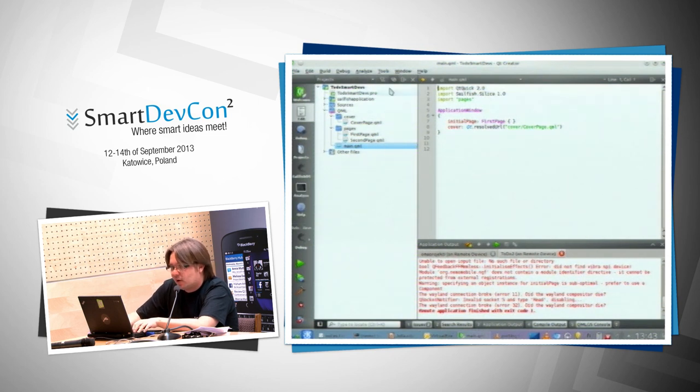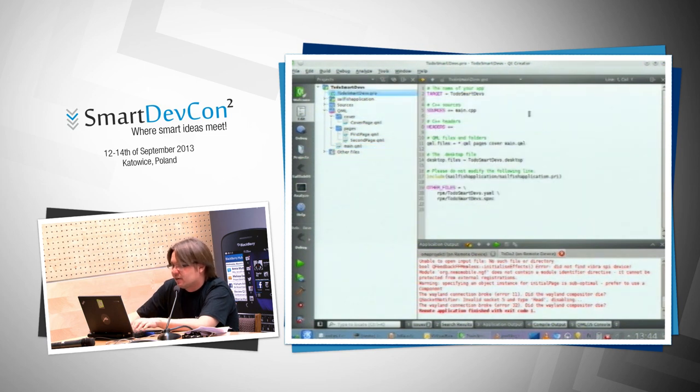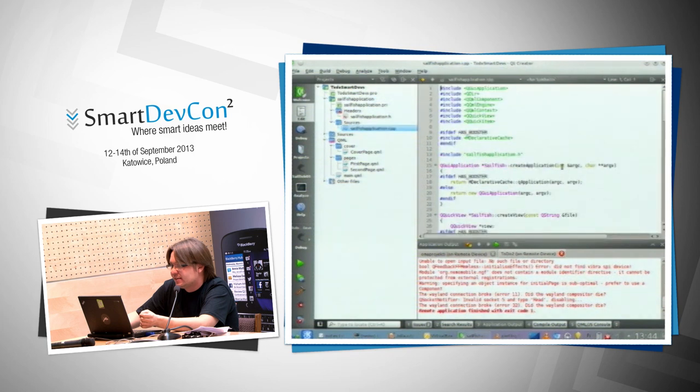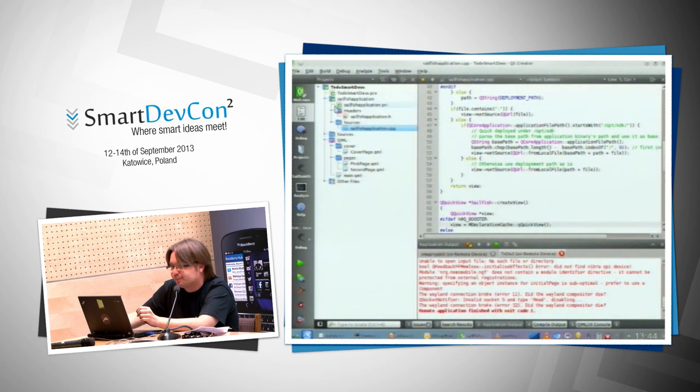So this is a normal QML project, or Qt QML project. How many of you have programmed in Qt QML? So pretty much half, quite good, excellent. So what happens here is in the root of the project is the .pro file which defines the project. Then we have created some template code here. So the Sailfish application, that's template code. We have a simple way of creating the view and setting QML to the view and getting the application. And it takes into account things like booster so that the startup time is fast. So it's really simple, you can check, and if you don't like some behavior, you can of course modify it. And this is something that we might improve also in future.